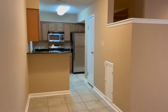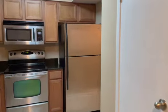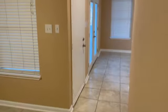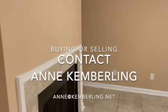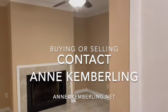This nice open home is built on piers, so this townhome is elevated. The HVAC system is downstairs. There's also a storage room downstairs and a little seating area underneath your patio, so all on the very first floor. The HOA fees are $285 monthly. It has a tennis court, a basketball court, and a pool all located on the canal. So beautiful views of the water for your enjoyment.